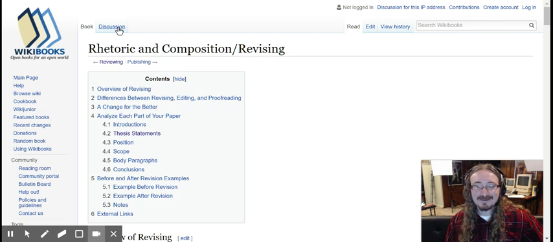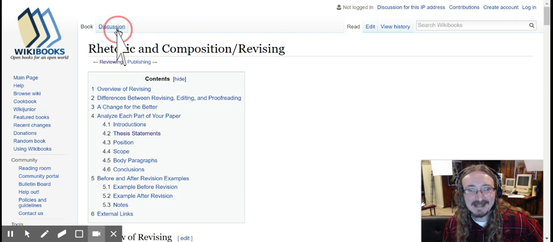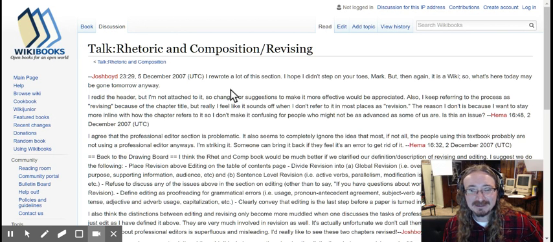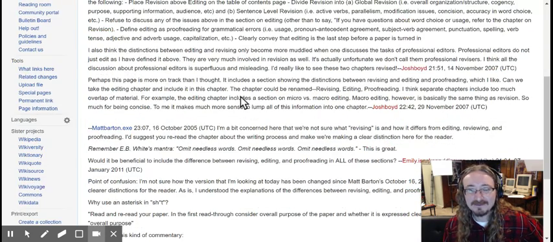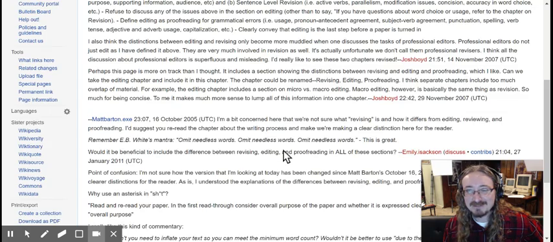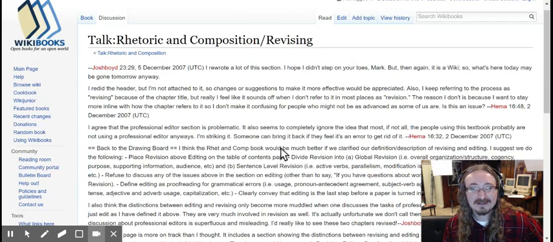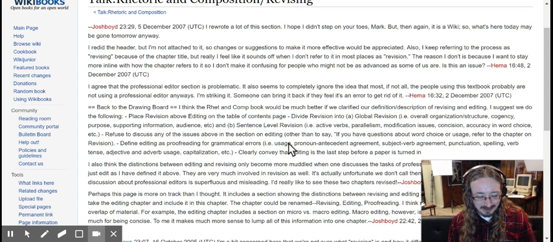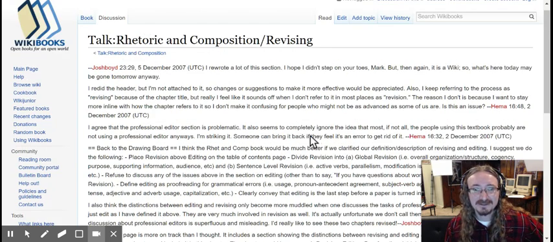Another thing the author mentions, Richardson, is this discussion tab. So this might be a good place to start. There's quite a bit here. You can see these are mostly former students of mine that were talking about changes they would like to see on the page. Usually with Wikipedia especially, I always tell students, or anybody that wants to be a wiki editor, it's nice to get involved in the discussion first.